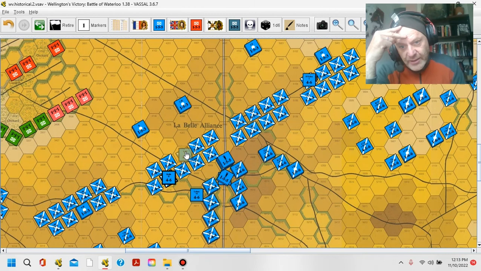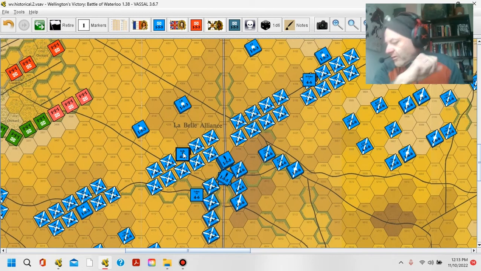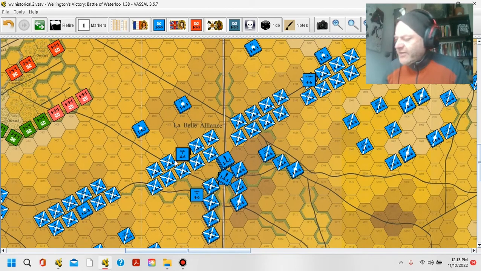I'm going to move Reille here. And he's going to direct some more. Like I said, I'm not activating division. Well, I guess I can. There's nothing stopping me from activating division commanders, are they? Or when I activate a division commander, am I committed to activating a brigade commander? That makes a difference.